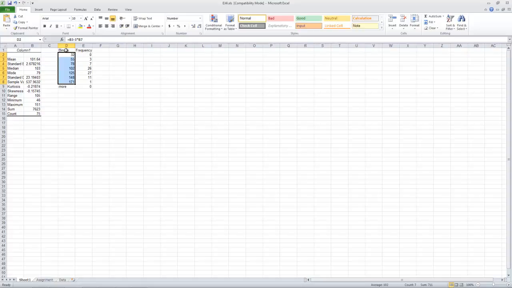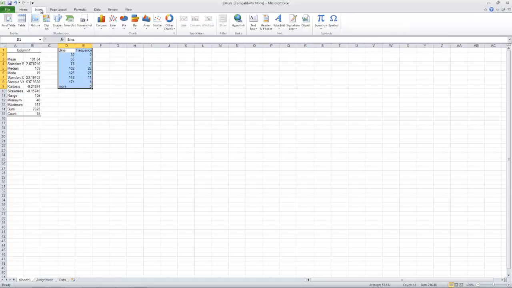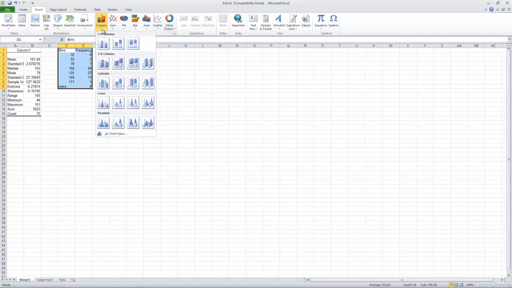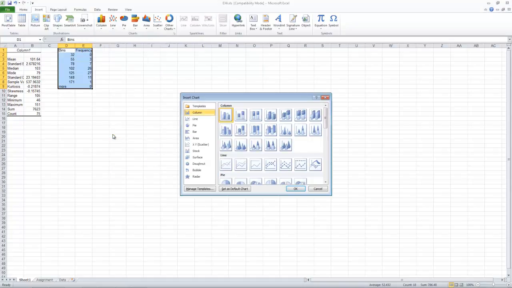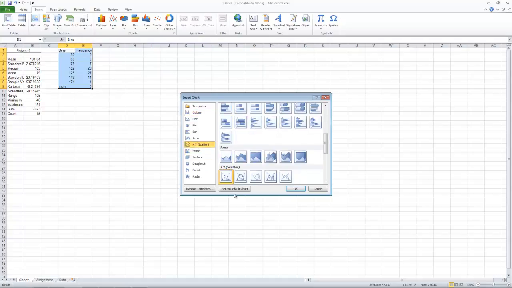Then select the data, Insert, column. Actually, if we are doing it for the first time, you may need to go to All Chart Types and then go to the XY scatter. You can select this, and then OK.